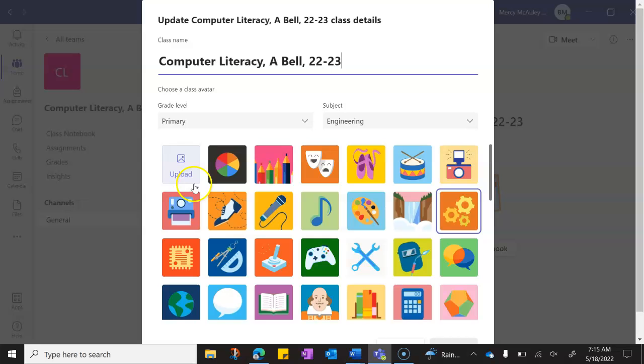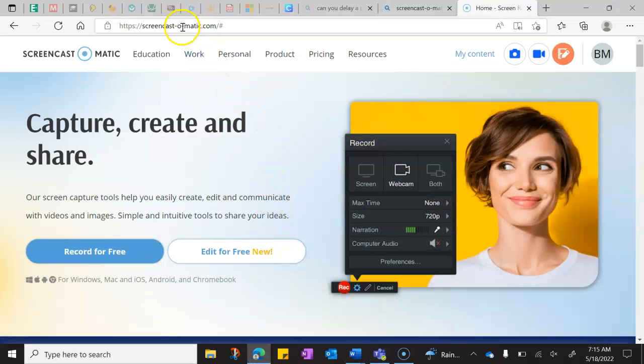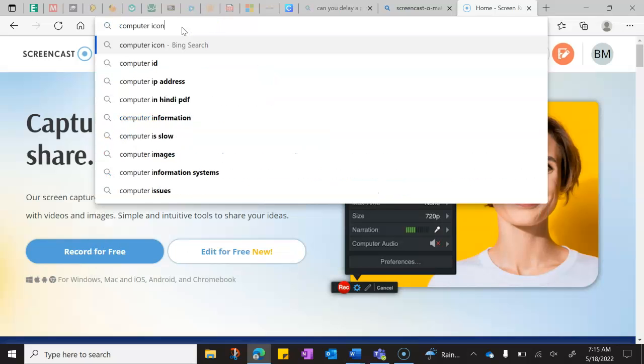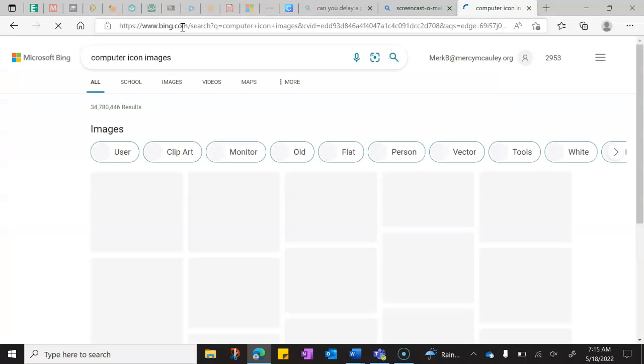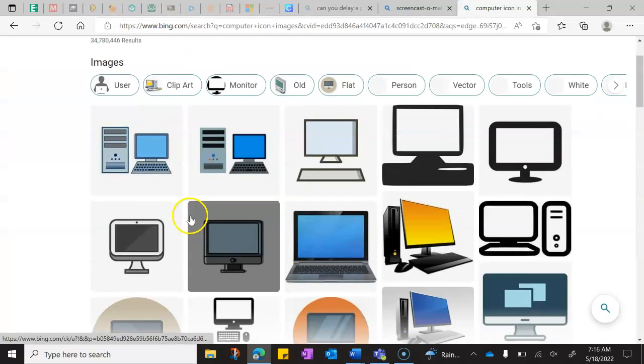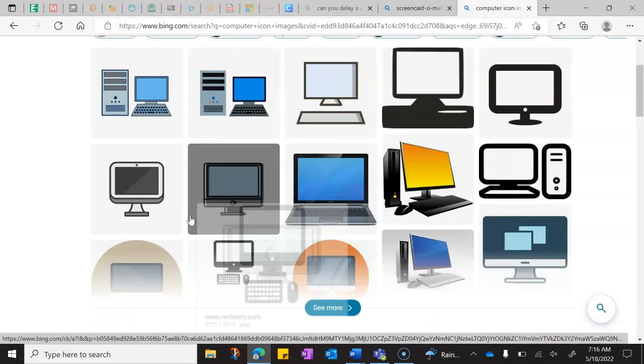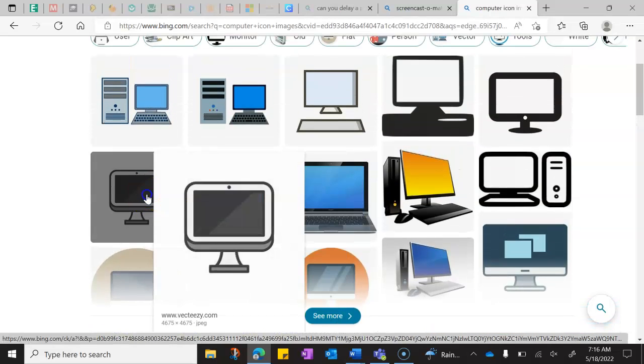So often what I will do is first I will go into just a web browser and I will type computer icon images, something like that for my course. And maybe ABEL, I'll use this image.